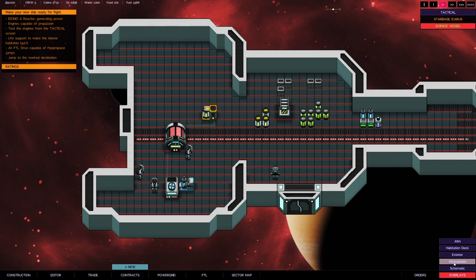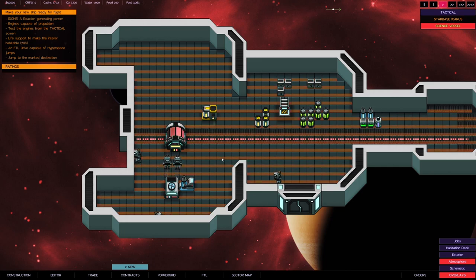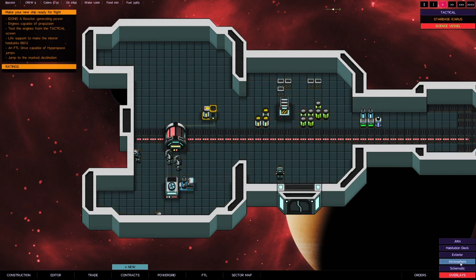If we look at atmosphere, you can see at the moment it's red, but it's slowly filling up, providing oxygen that our crew are going to be able to breathe. There are some other things that we're going to need to worry about later on, like filtering out the CO2 that's in the ship. I mean, our people are going to exhale the air that they're breathing, and we will need to deal with that, but we won't cover that in this tutorial. We're just going to do the basics.